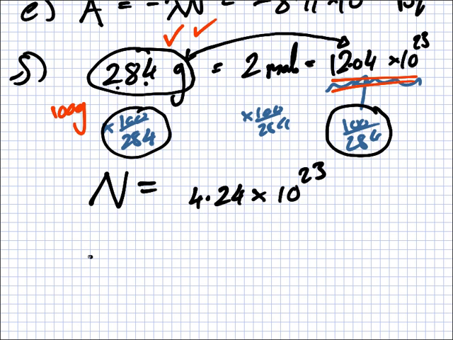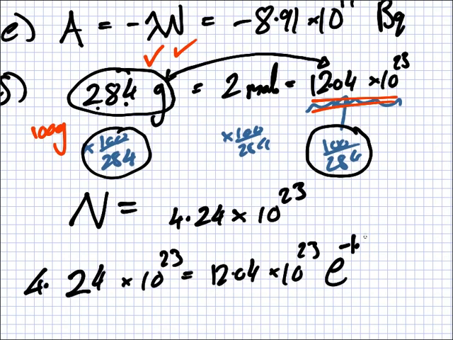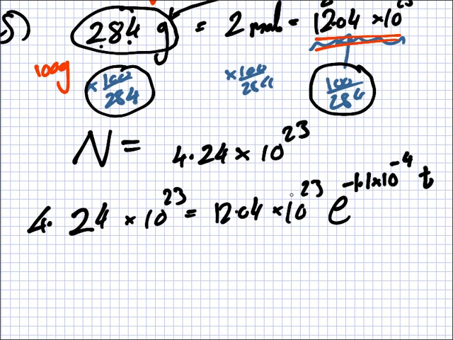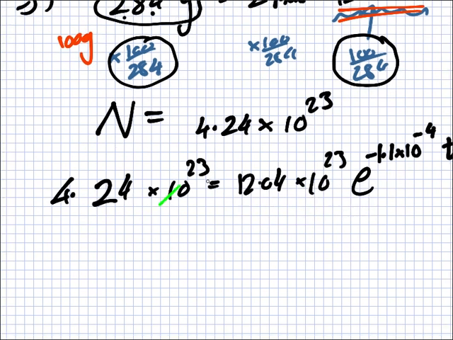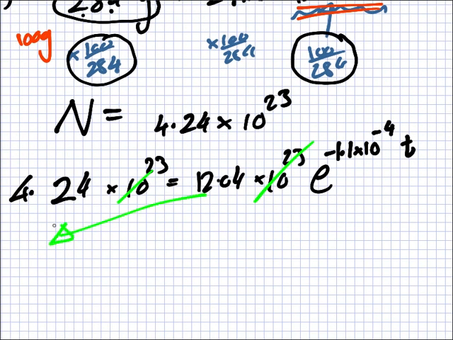Alright guys, so using the formula from earlier, 4.24 times 10 to the 23 equals 12.04 times 10 to the 23 e to the minus lambda t. What's lambda? What was lambda? 1.1 times 10 to the minus 4. I want you all to solve this for t, find t. You did this in maths class in semester 1 when you did exponential equations. So what should we do first here? I think what I would do first is just get rid of those, cancel them, and then I would divide by the 12. Okay, see if you can get the t. Remember, t is in seconds, so you might need to change it to hours because it should be big, I think. So try this for a minute.